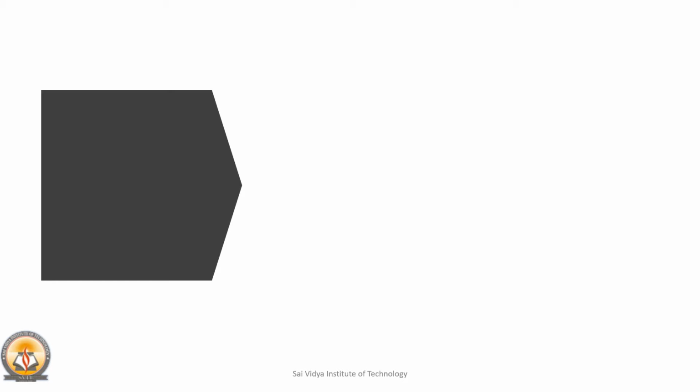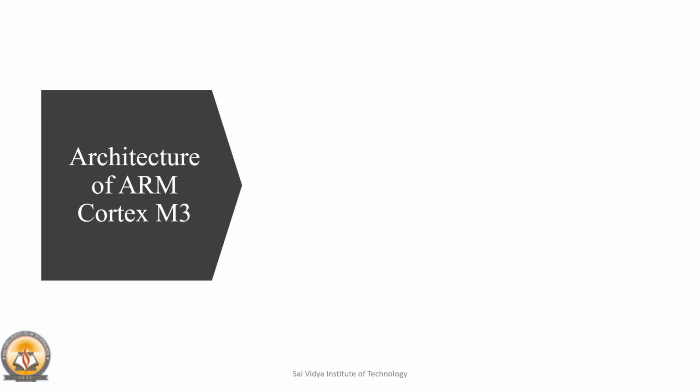In the previous lecture video, we discussed the concepts of microcontroller, microprocessor, its advantages and disadvantages, and embedded systems. We also discussed the concepts of ARM Cortex, background of the ARM, architectural versions, the Thumb-2 technology, and some of the applications of Cortex-M3 processors. Now let us discuss the architecture of Cortex-M3 processor.